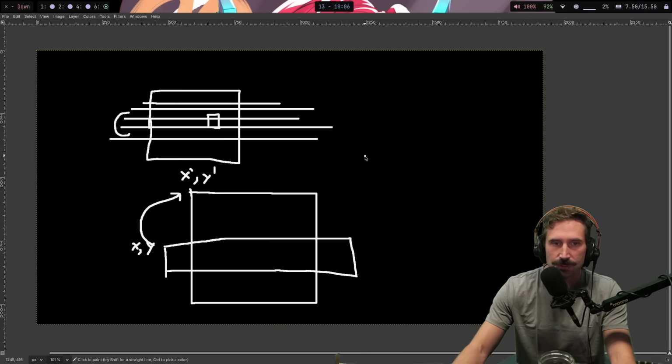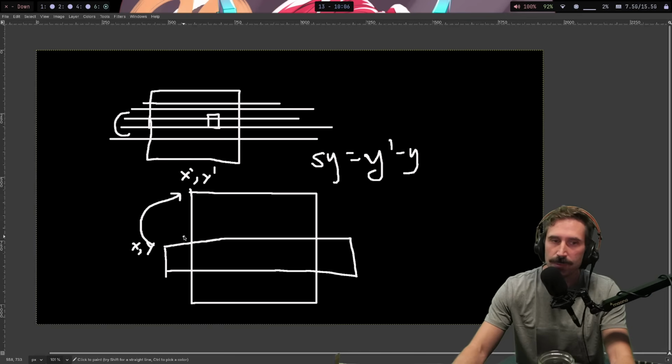If I simply do y prime minus y equals where my starting y is going to be, then guess what? This will be a negative number, but TFT will correctly not draw any of this, just draw this portion of the image.